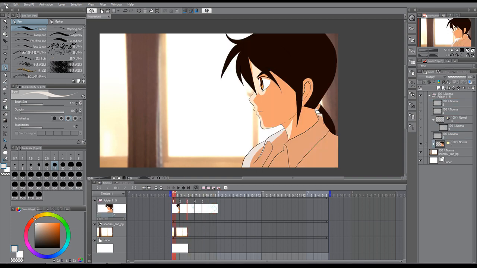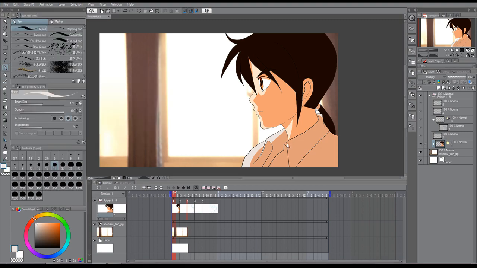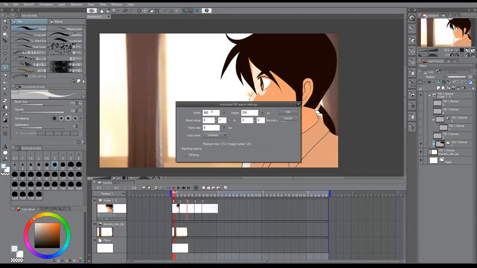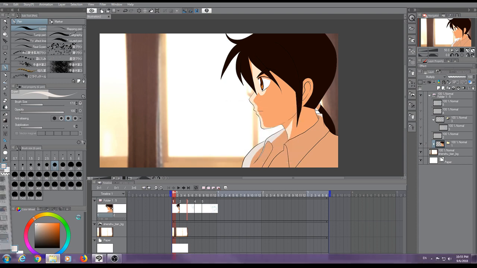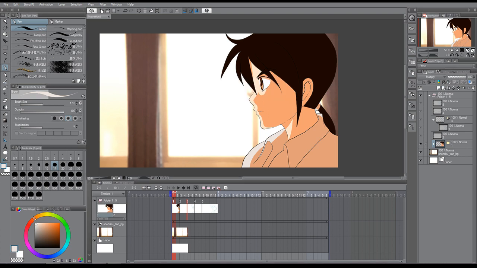The good part about Clip Studio is that you can export an animated GIF right away. You can export at any size. Let's export at 900 for now. It's completed.